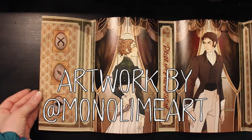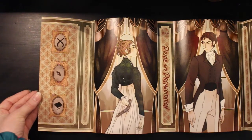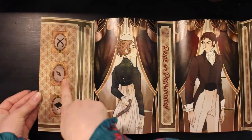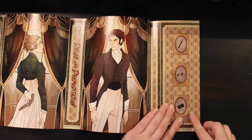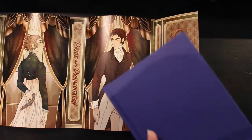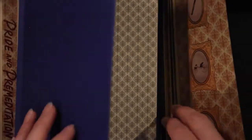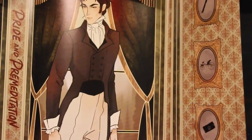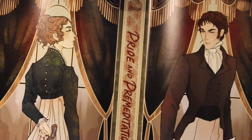I also think it's kind of interesting that this kind of looks like a wall with wallpaper, and then we have these little portraits with little items in it. So it looks like guns, maybe an earring or a pin, a notebook, we've got a knife, a carriage, a letter. Oh, and I think this brocade matches the one inside the book as well. Yeah, I think this is the best I can do as far as the close-up goes, but it looks like it's the same pattern. So that's kind of neat to have that repeated. And it'll look especially fun if you choose to keep your book with this cover out and then wrap it.